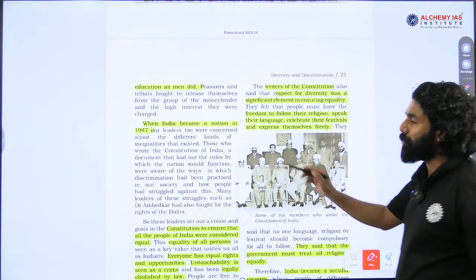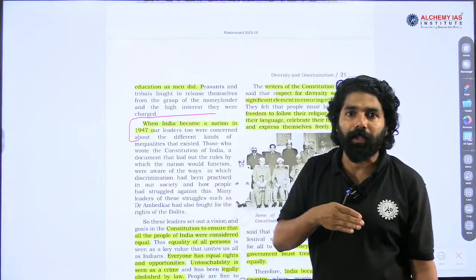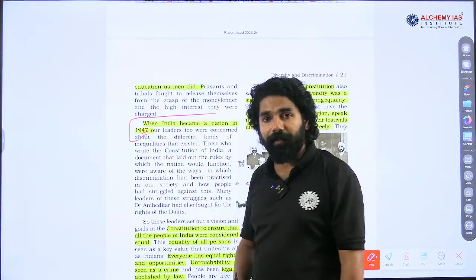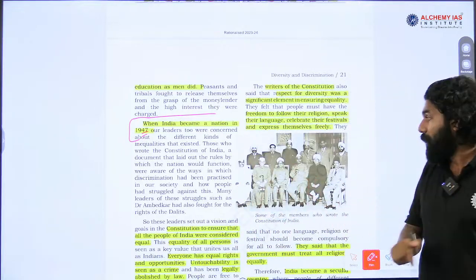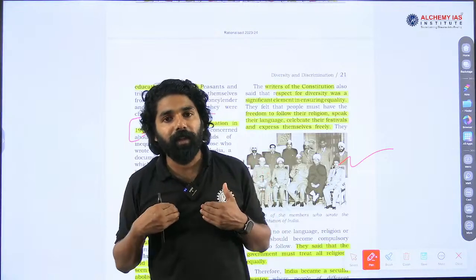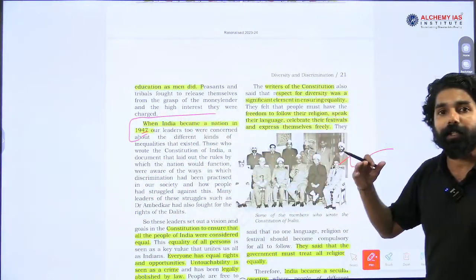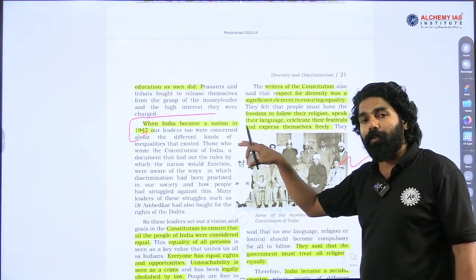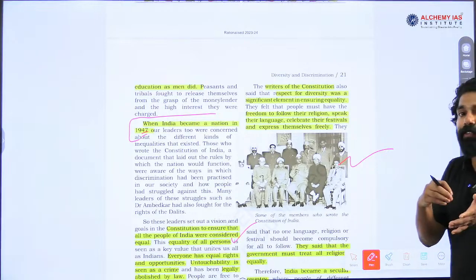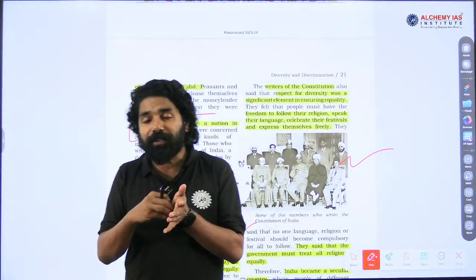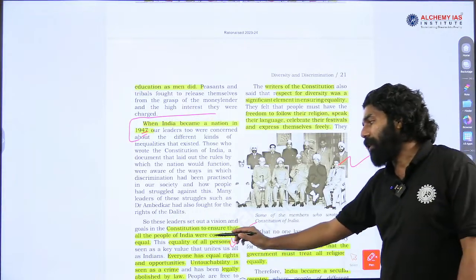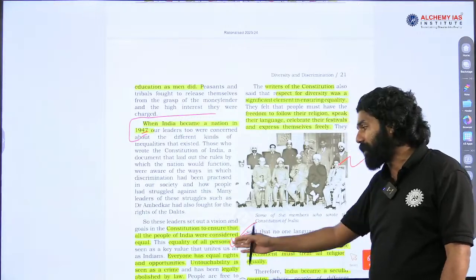Later, before we got freedom, we had already constituted the Constituent Assembly in order to draft a new constitution for a newly independent India. When we got freedom in 1947, the makers of the Indian Constitution, including Dr. B.R. Ambedkar and other makers, understood the importance of addressing the problems we face, because we have differences, we have diversity, and we have issues of discrimination in all forms. It could be caste, it could be religious discrimination, many things we have already seen. So the makers of the Constitution ensured that whenever we draft a constitution, we should have fundamental rights, a right which explicitly mentions equality as a fundamental right. Because of this understanding, they maintained a fundamental right under Articles 14 to 18 regarding equality, which also deal with equality of all persons.